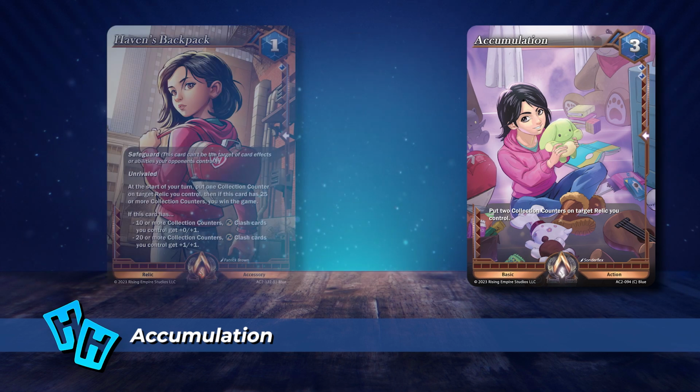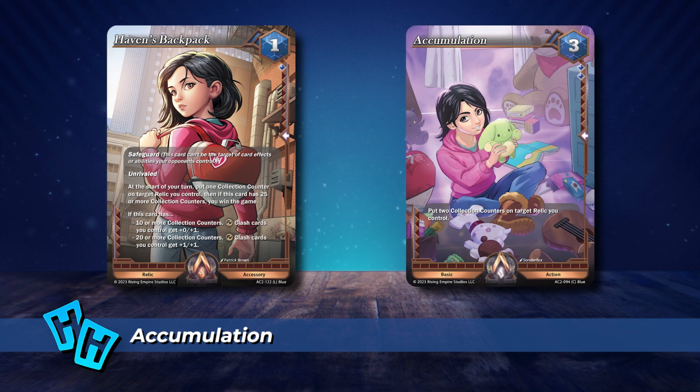So Accumulation is a 3 cost, 2 required blue resources for a common basic action. It reads, put 2 collection counters on target relic you control. That's it. Oh, that's pretty nice. I think you were talking earlier, when we talked about Haven's Backpack, about cards that were just able to do this effect. Here it is. More cards to win the game faster. So 3 cost for getting 2 collection counters on the backpack.